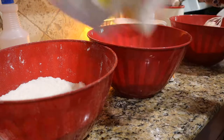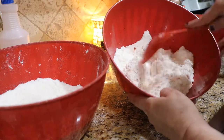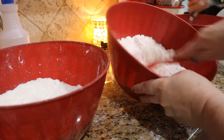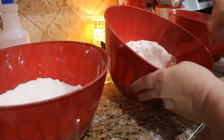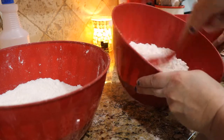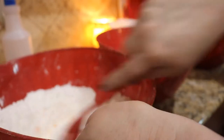Okay, we're just going to mix these colors, but with these type of colors, you start out with the spoon first because the spoon is going to disperse it a little bit so you don't get it on your hands. Like I said, I don't like mixing with gloves. So once I get it all dotted like this, then I'm going to get my hands in there. And you'll see the color get really bright once I get the hands in there and do this motion that I call sifting it. And I'll show you.